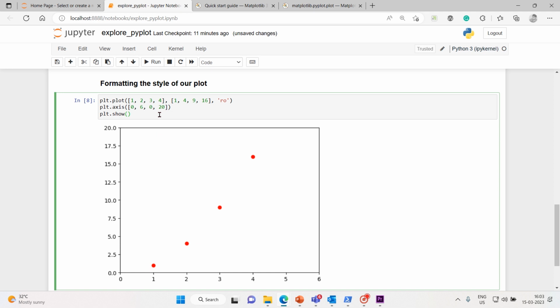So this actually, if you see, the axis function consists of different methods such as xmin, xmax, ymin, ymax, and you can even use those attributes to format your x-axis and y-axis. So that's another way of doing it. It's not a big deal.